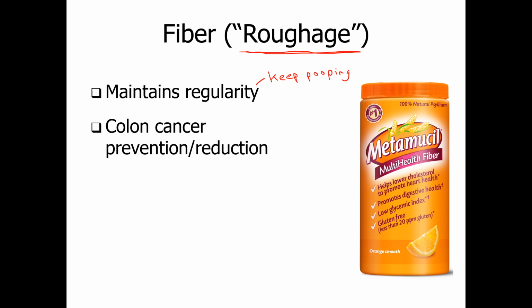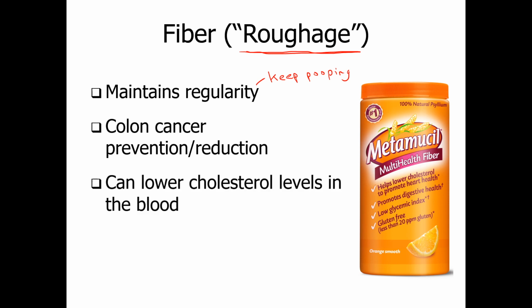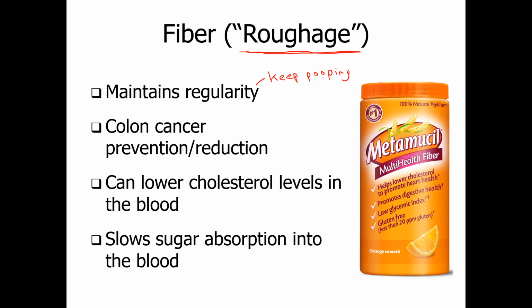It's been shown to reduce the chance of developing colon cancer. The idea is that it sort of scrapes out the insides of your intestines and keeps them clean, so that there's not a lot of stuff building up that could lead to cancer. It can lower the cholesterol in your blood. We'll talk about different types of cholesterol later on, good versus bad. And it also slows the rate at which sugar absorbs into the bloodstream, so you have less of those spikes. So if you're a diabetic and you're craving something sweet, try to have some fiber or more complex carbohydrates with that simple sugar to reduce the rate of that sugar going into the bloodstream.